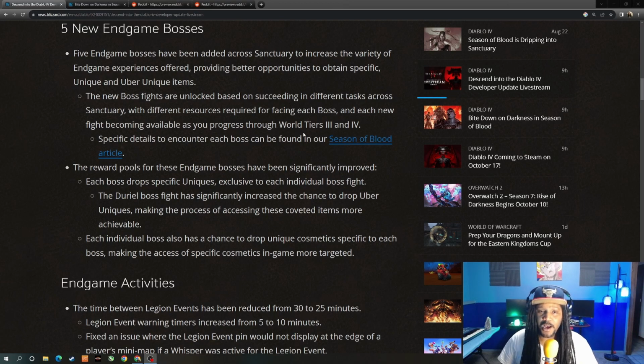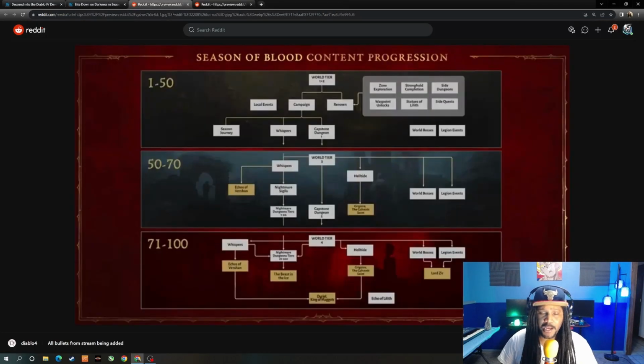But what I thought was interesting is they shared a slide. And I just pulled this from Reddit here, so I know it's a little bit hard to read. But what I thought was actually really interesting was how they thought we were playing the end game, especially from 71 to 100, and then what they've added in. So prior to them adding in this world boss slide, all of these in-game bosses were gone.